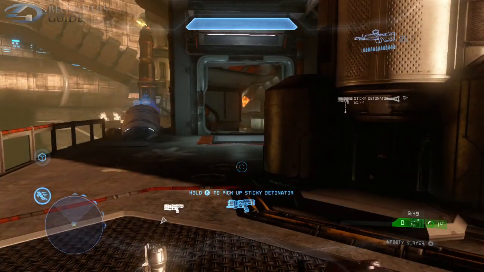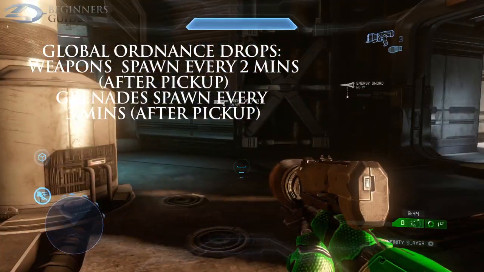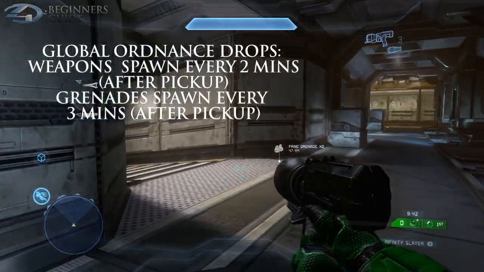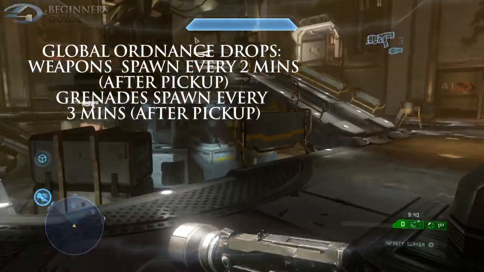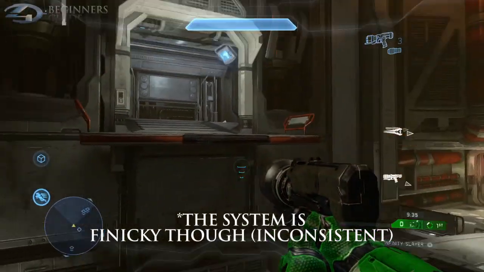Next, we need to talk about on-map ordnance. You need to hit the on-map ordnance pickups. That's basically plain and simple how it is. On each map, learn them, figure out how to use them. Sticky det is really good with height advantage. It's very hard to use if somebody's above you.